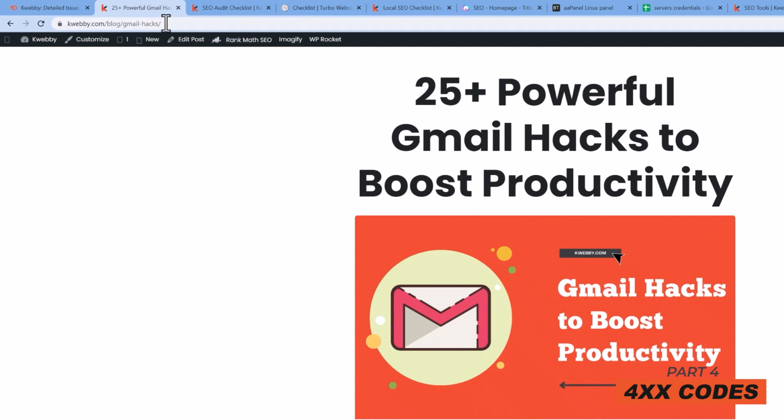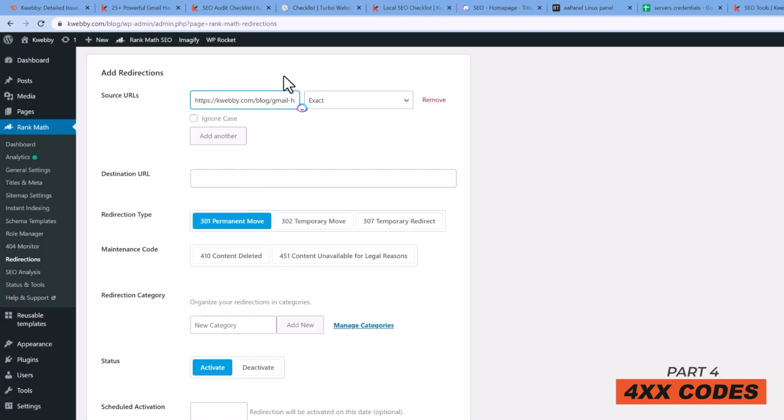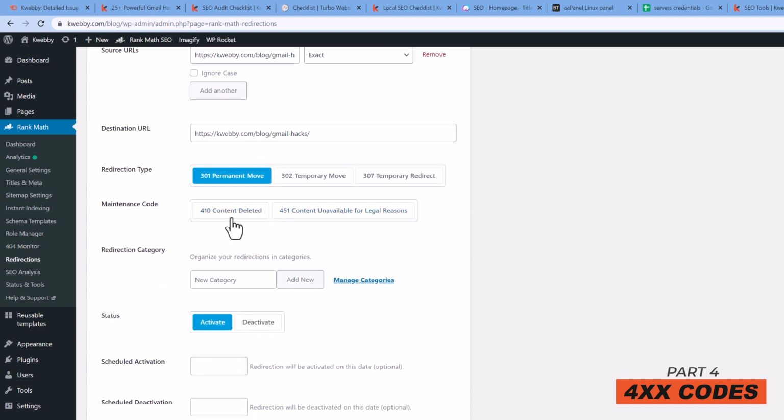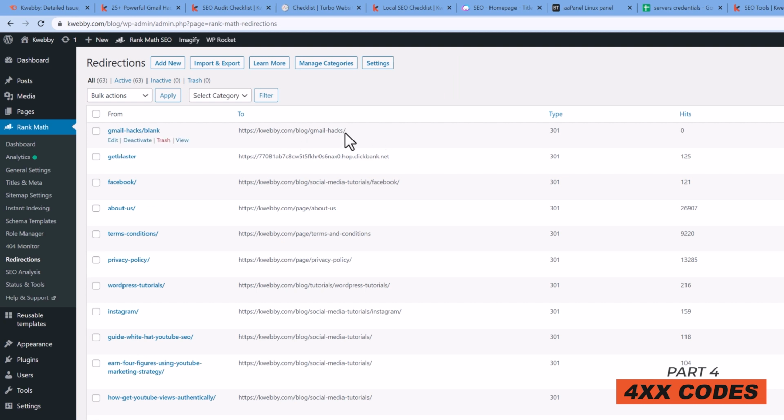And so what I can do is redirect the blank/blank to this particular URL using 301, which is the permanent redirection. And to use that, we can have a redirection plugin here. You can use the temporary one and set a timer for when it can expire, but I will be using the permanent one here. Destination URL will be this. The move will be permanent, obviously. You can also add content deleted or something, but I won't mind moving permanently. So add a redirection. Okay, after adding a redirection, let's just test this out. Okay, so it gets redirected, so it's working fine.